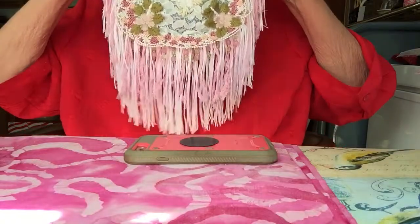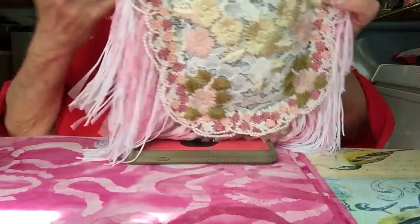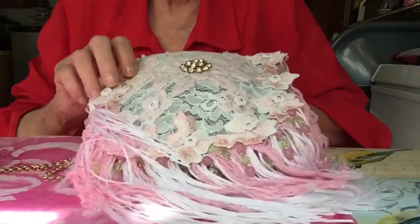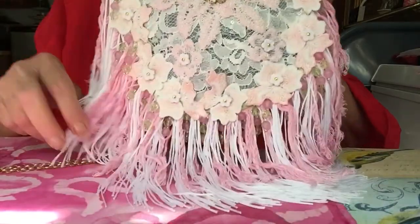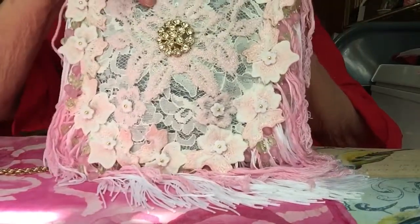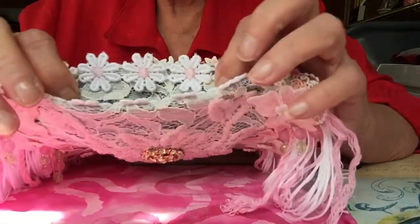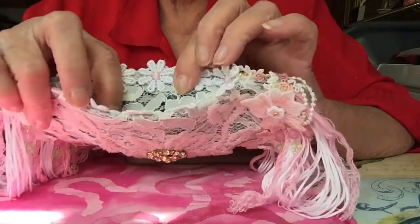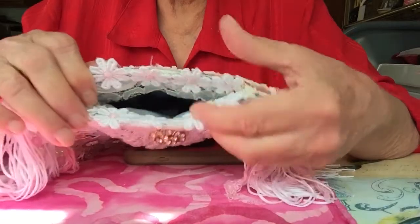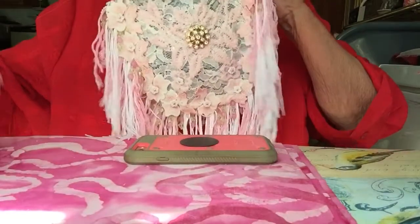This is the jean pocket. You can't really see all of it, but I'll put a picture up. I've also put the handle on and I've filled the back with a couple of goodies — I put some extra leftovers in here. This is the inside. I don't get real fancy on the inside, but I put a little trim and I put the lace on, fold it over, just to finish off the edges on both sides. So that's this pocket.